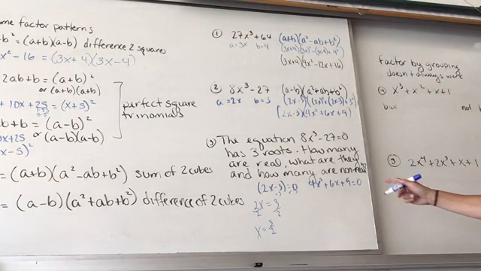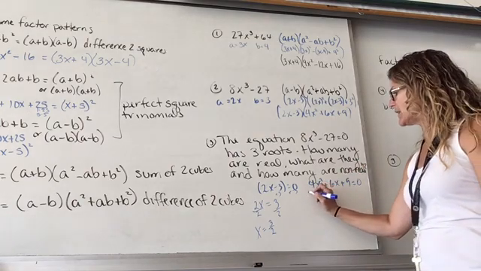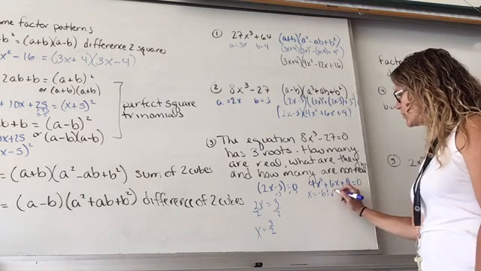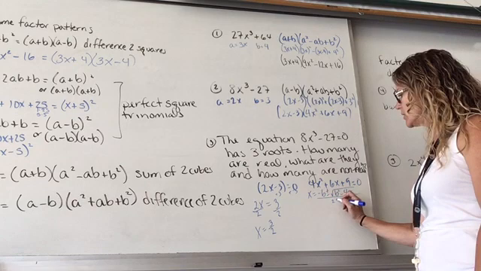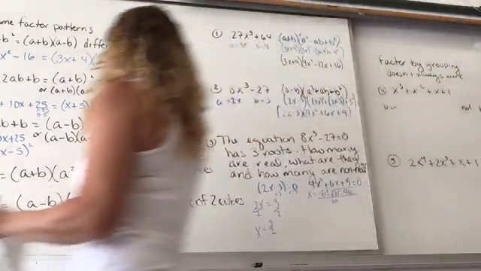Over here, I don't know what this factors to, so we're going to use that quadratic formula. In case you forgot, that is x equals the opposite of b plus or minus the square root of b squared minus 4ac, all over 2a. So we are going to shift over and use part of our board here.